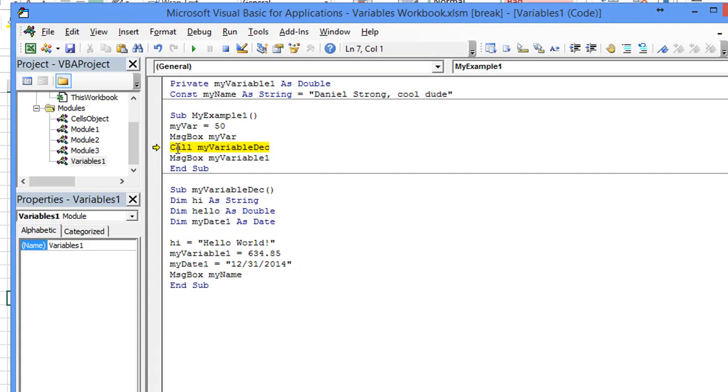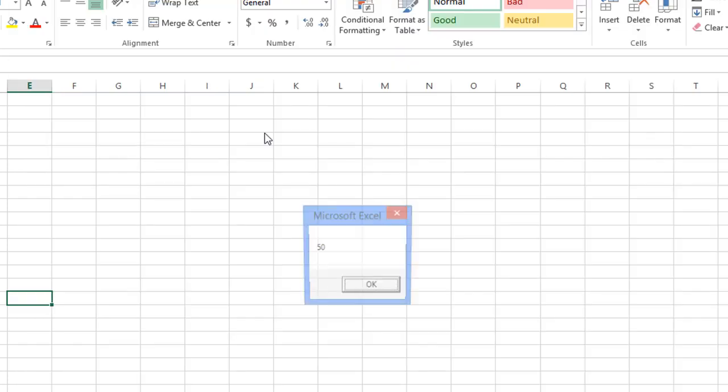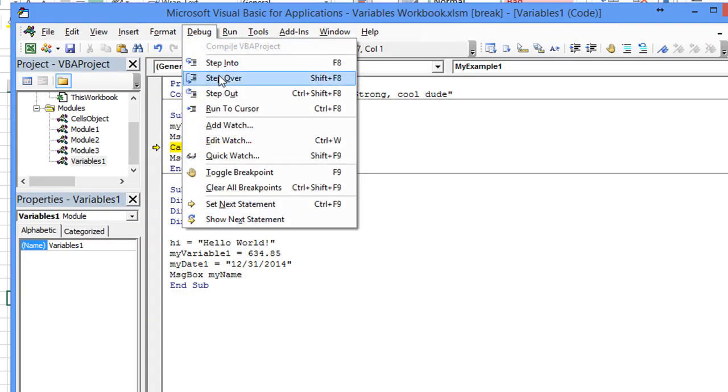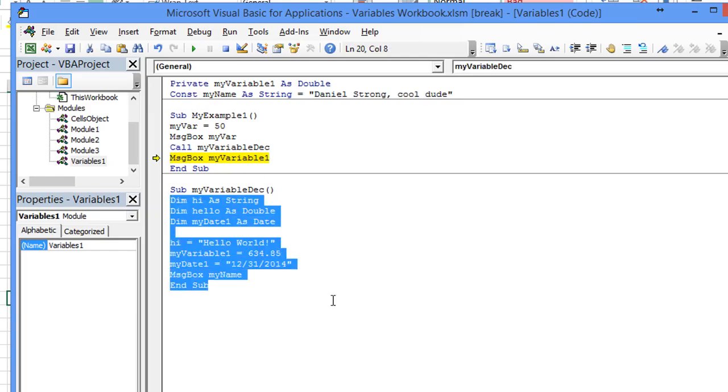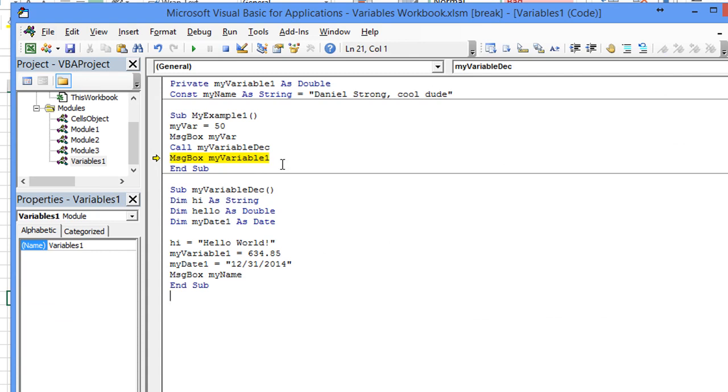So now, scenario number one is we're here in the debug stage, and we don't want to go line by line through this one. We just want to go right here to the next line. Let me start over. F8, F8, F8. So you're here, and if you click on step over, it'll actually run this macro in its entirety and step over it right to the next step.